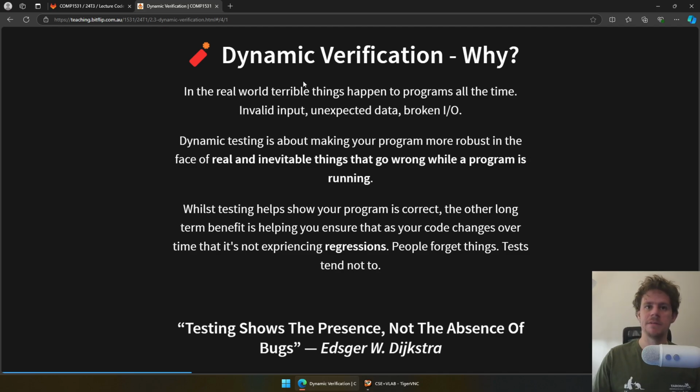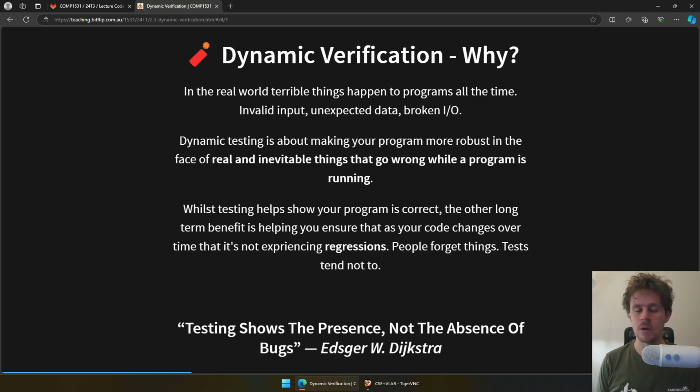Now, the reason dynamic verification exists and static testing has its limits is because real-world things happen that you can't predict at what we would call static time or compile time. What I mean by that is you can write code, and maybe that code makes a network request, or takes an input from a user, or reads from a hard drive. You can't be sure how those things are going to go until they actually happen, in reality.